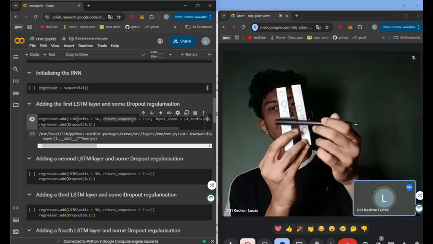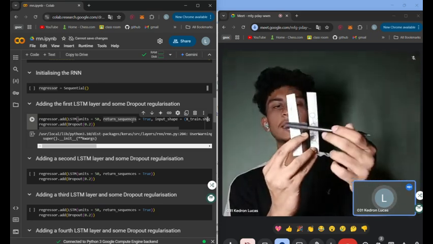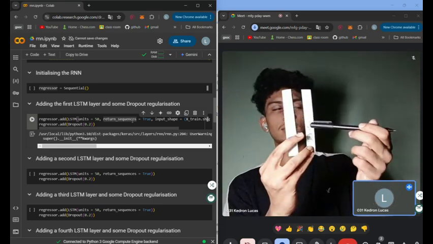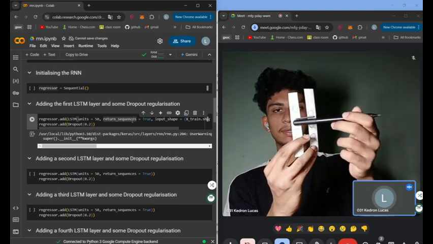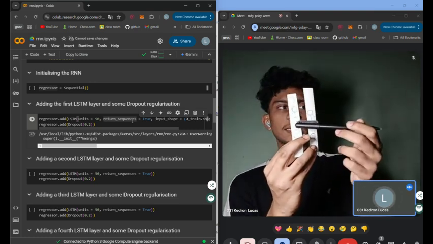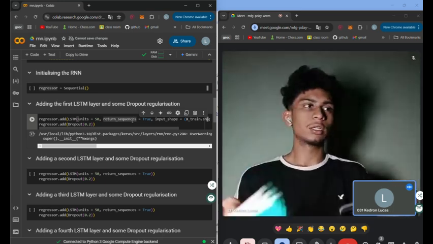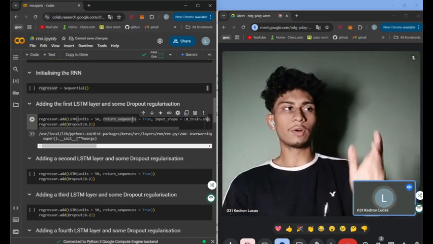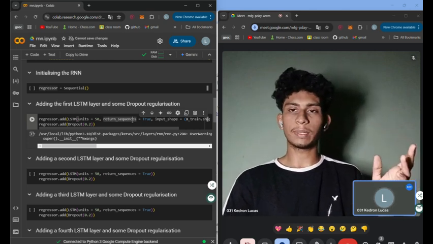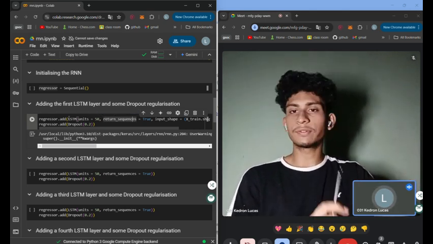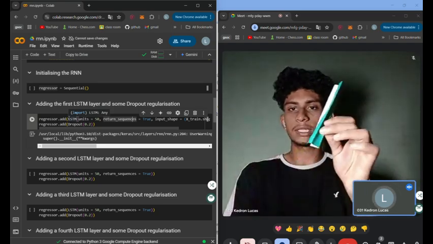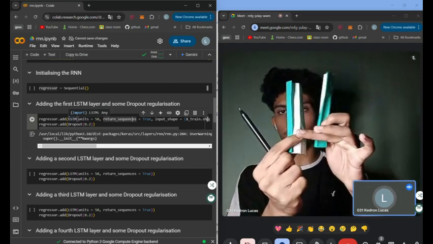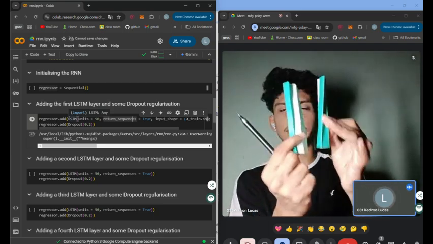So return will be set to false, since we don't need an output over here. Here we needed to return once it reaches, but here we don't need it, so we will pass it. Return true means you will return; return false means you won't return, you just let it pass. If you see here, this is the first layer. From here to here we have to pass, so here we'll set it to true.